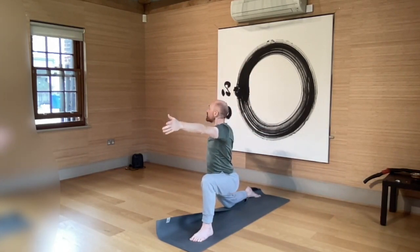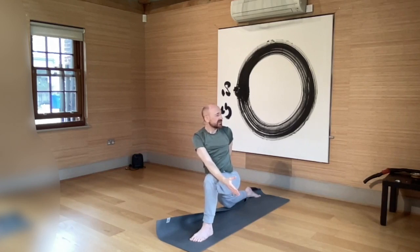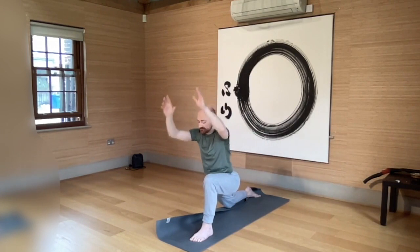And the next time you end up facing in the direction of your knee, we're going to bring the hands down. One hand crosses the front, the other hand wraps around behind, and we'll just keep on twisting here, turning, turning, as far around as feels good. So making sure the breath is nice and steady through the nose, if that works for you. Okay, one more breath. And then we'll bring the hands up and down.